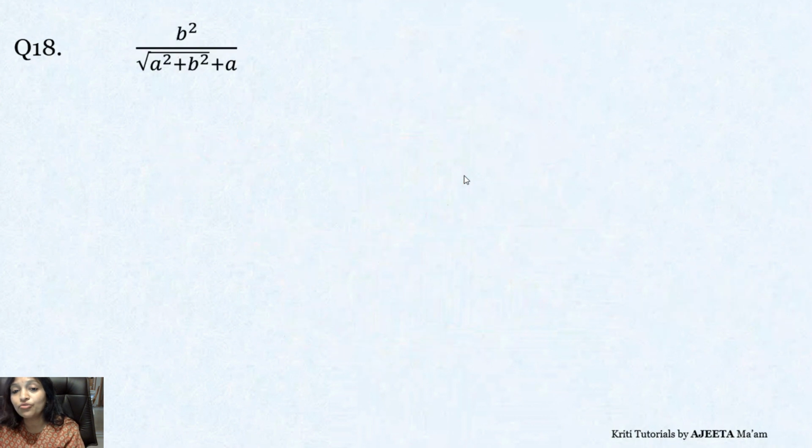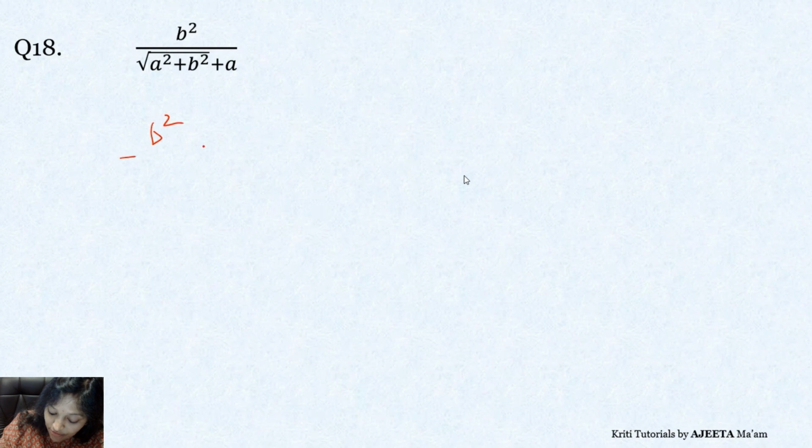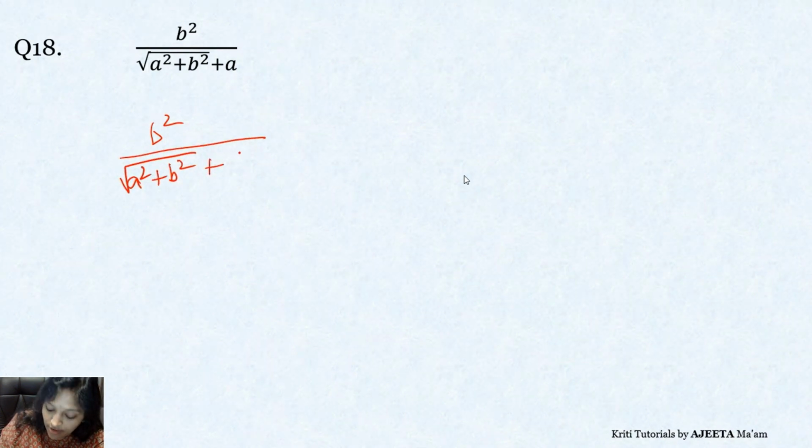Clear? These are a few questions based on rationalization, and if you do this many questions, definitely you will be able to attempt the rationalization question in the exam with confidence. Correct? Now let's see variables. These types of questions are again important nowadays, right? So now we have to follow the same concept here.